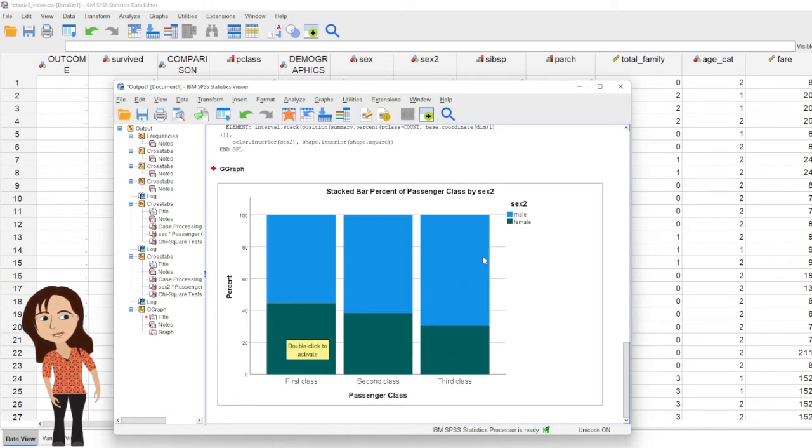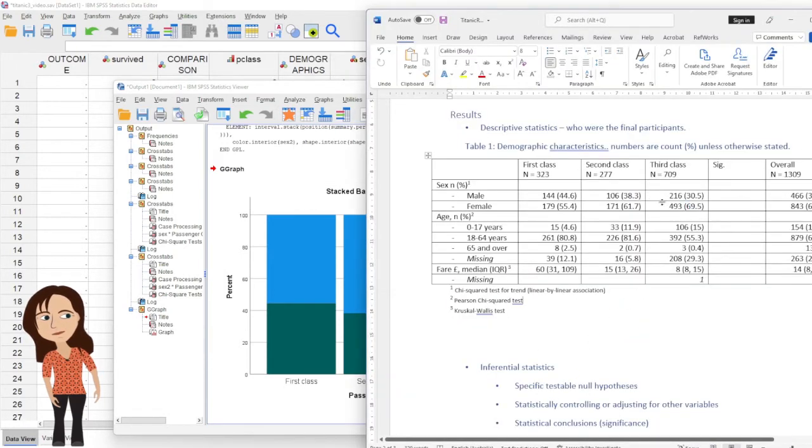That feels backwards to me. More males in third class. Is that what I had in? Have I got my labels back to front, or have I got this back to front?